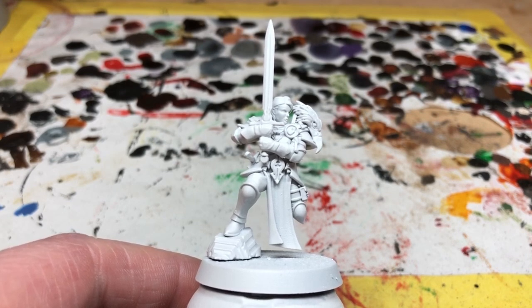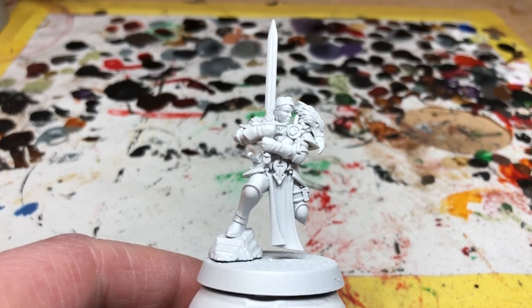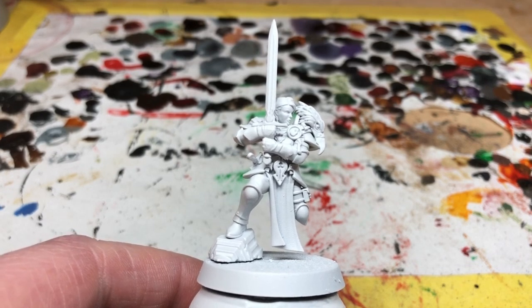That is because I am painting her in two parts. And I'm doing that because it's going to make it easier to paint some of the areas that are a little bit difficult to reach with a brush when she is fully assembled. If you have already assembled her with glue, it's not the end of the world.